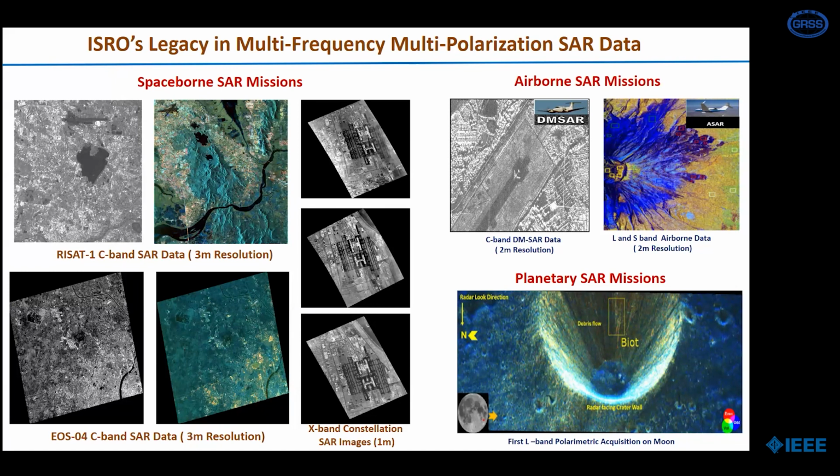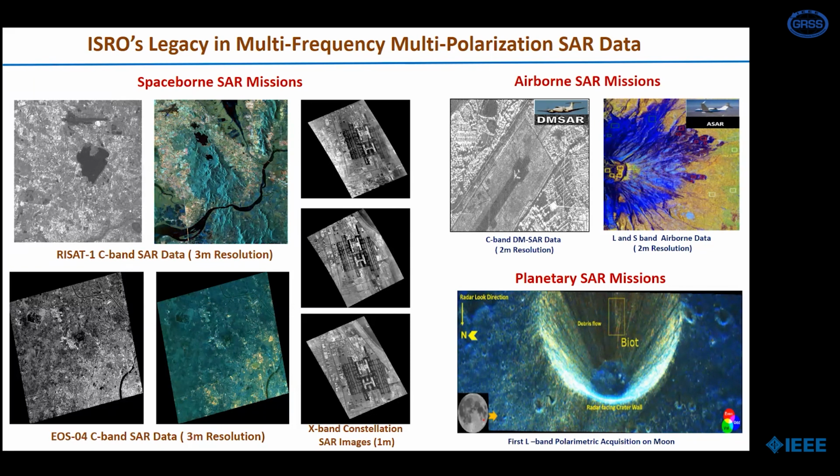Today also, we had a very good lecture on polarimetry. With polarimetry, we can characterize targets better because we are acquiring data in all polarizations. So based on the demand, EOS-04 was flown with full polarimetry capabilities in all the imaging modes, right from the strip map modes; we have a full polarimetric mode in that.